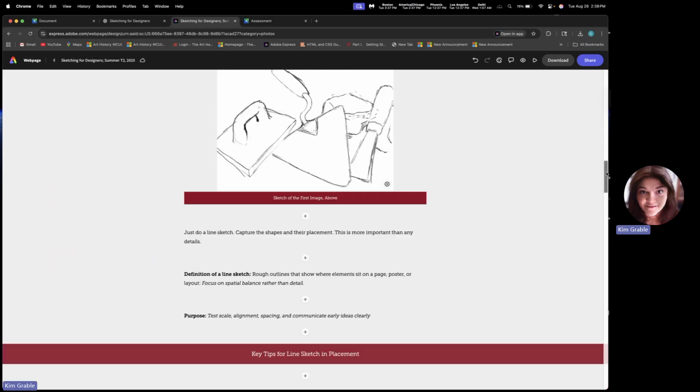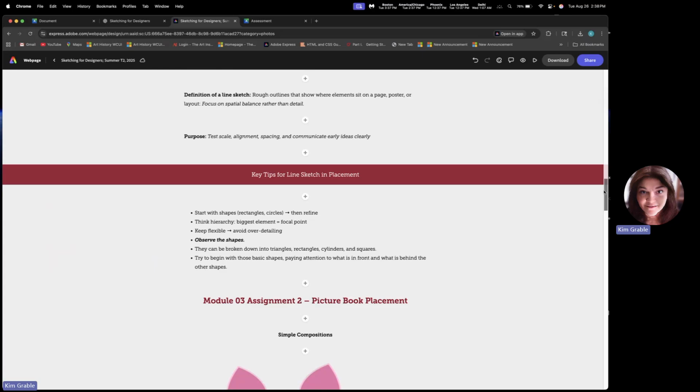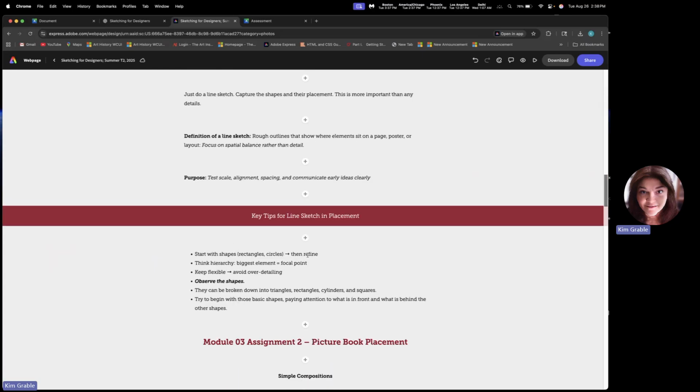So some key tips when you're drawing this: start with shapes, break it down to its very, very basic shapes, then think hierarchy. Biggest element equals the focal point. Keep flexible. Don't over detail.